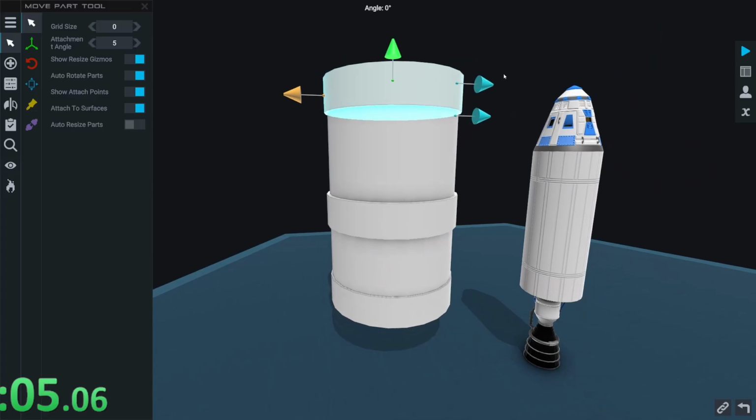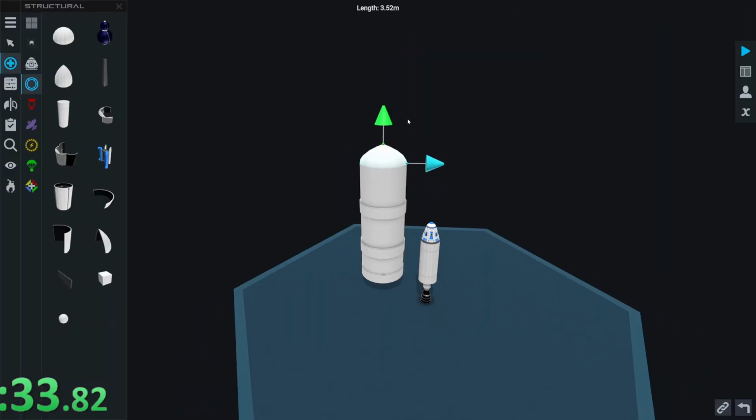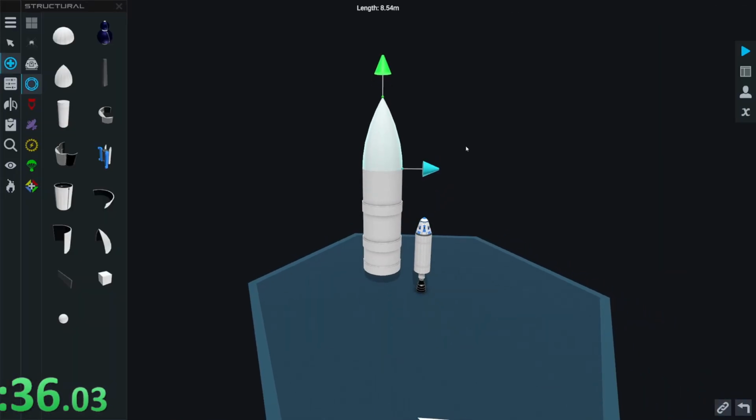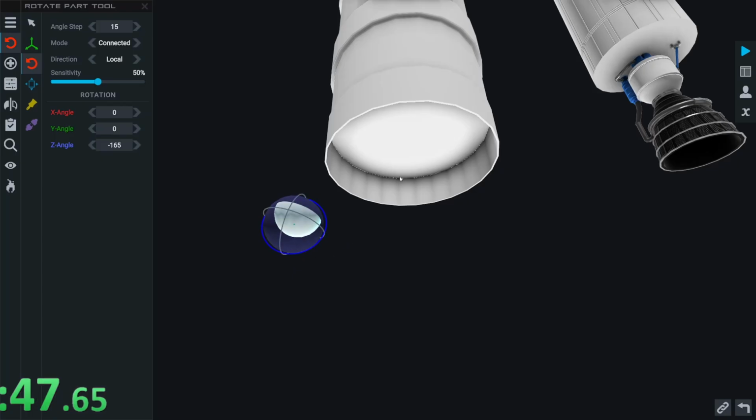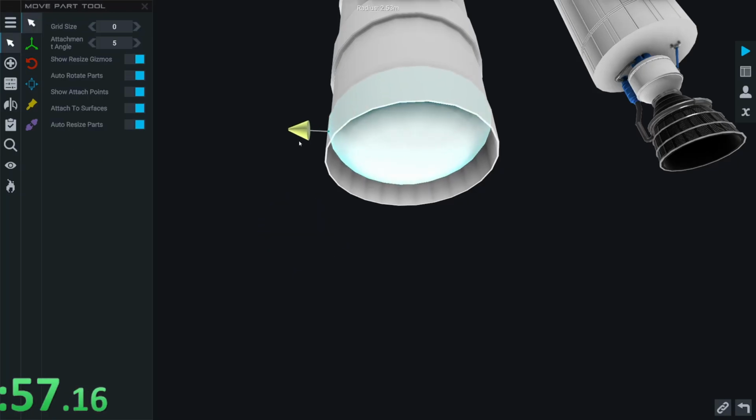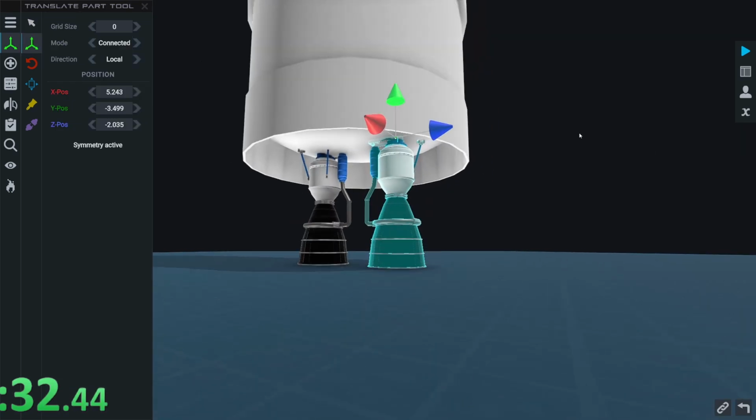I then decided to add a simple fairing on top just to get that out of the way, and I think it looked pretty good as it was anyway. Then I grabbed a hemisphere and turned it upside down so it looks like the actual fuel tank of the rocket. I then put it inside the inlet, and then I started placing the two engines we're going to use for the second stage.